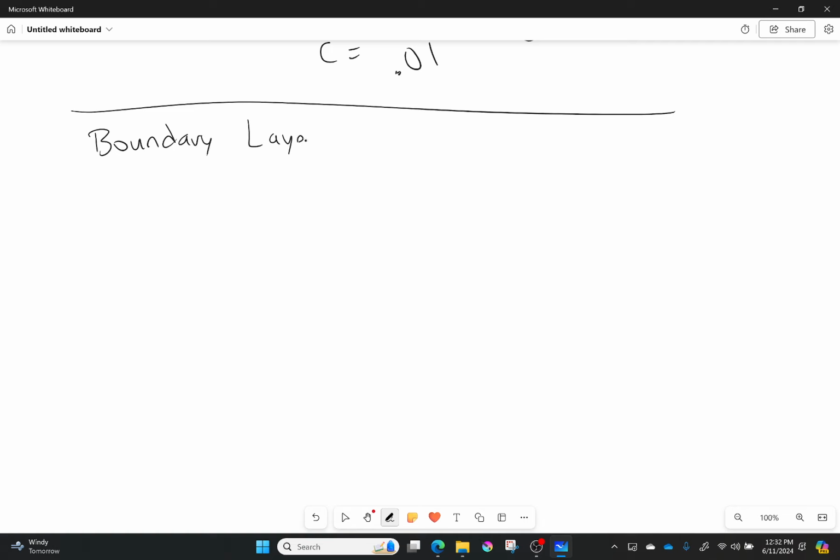So we still have our basic equations: continuity, momentum, and energy. We'll do continuity first. These are my boundary layer equations, and then we'll dive into why they look like this, because these are all coming from the full Navier-Stokes. The same equations we use to build everything else, we're using here for our boundary layer. Okay, so first off, continuity.